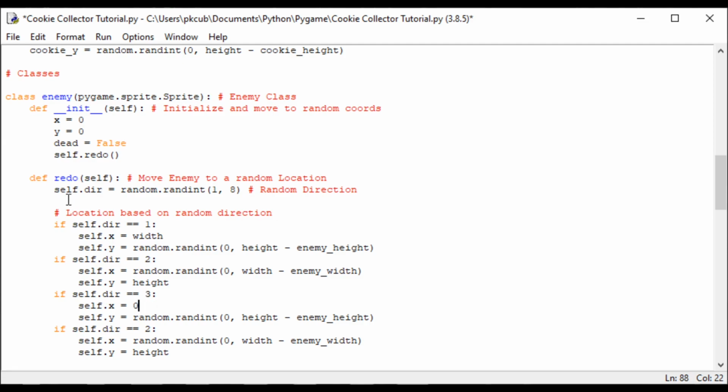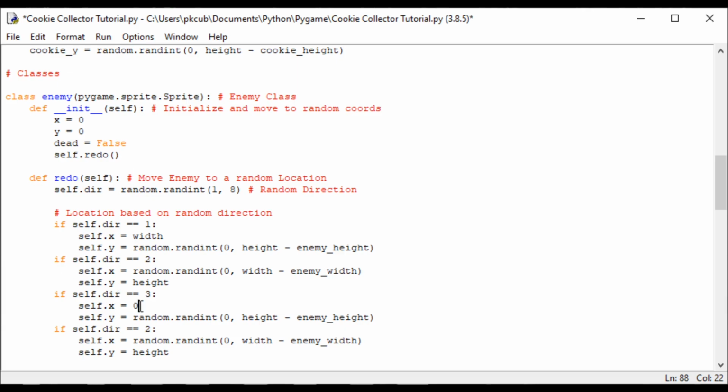When we place this enemy onto the screen, it needs to be off of the screen, and then it will slide onto the screen based on the direction, like you saw in the demonstration I showed you. But when we go to 0, it's going to start on the screen because when we draw rectangles, the coordinates are on the top left. So it'll draw it, and the x coordinate is 0. So the rest of the square is going to be on the screen, the rest of the rectangle.